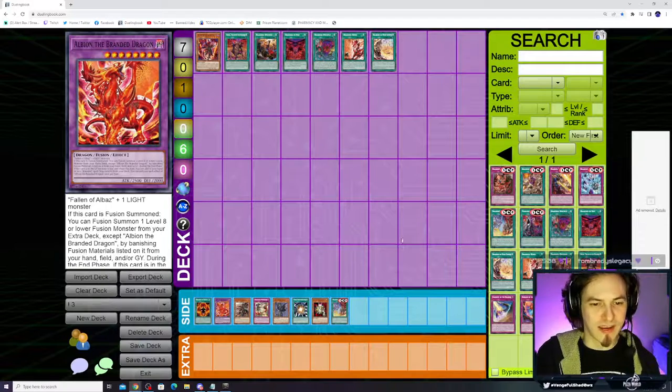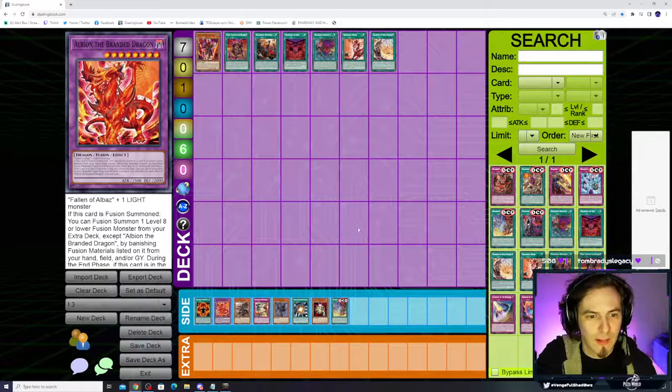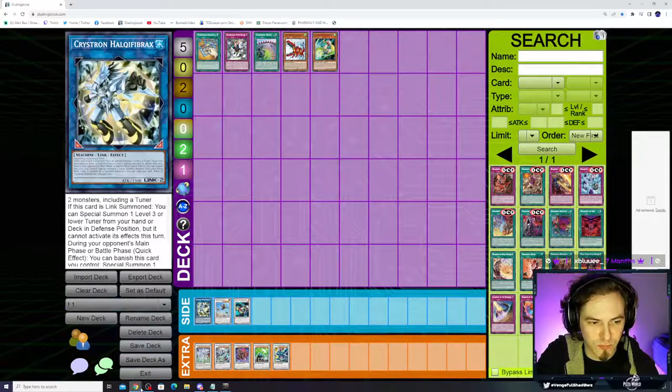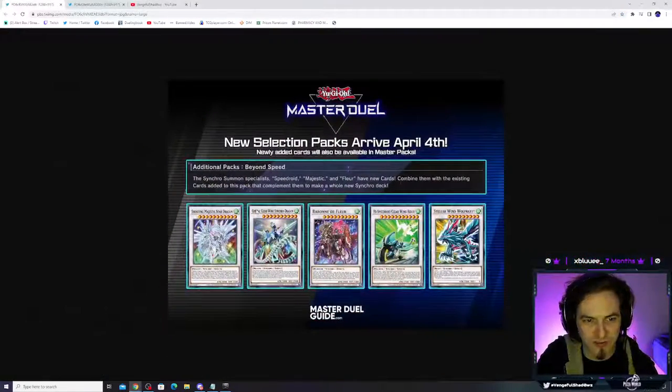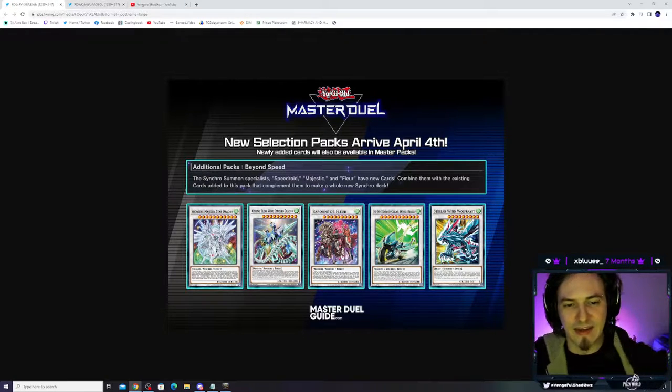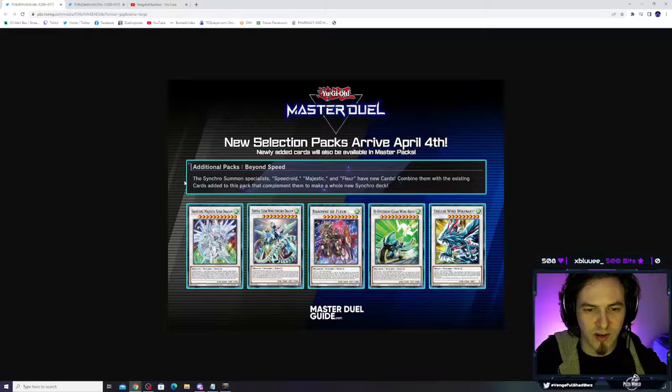Okay, so guys, hopefully you enjoyed the video. Don't want to make it run too much longer and get into all the details, because a lot of the stuff is just going to be coming out in good time as the game goes on. But I think it is definitely super exciting that we're getting two new Master Packs, like I said, Beyond the Speed as well as Ruler's Mask. And it would be nice to see how they break it up into Secret Packs, as well as how it's going to correlate with the new ban list coming up.